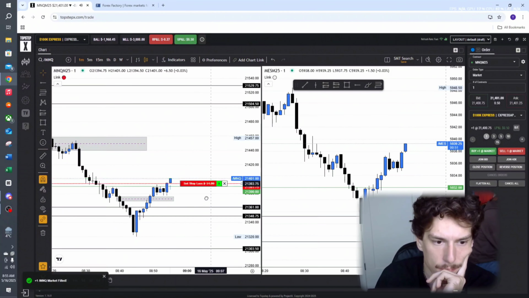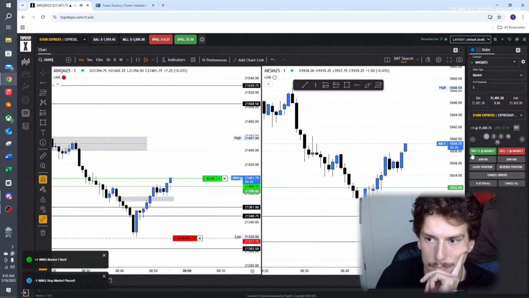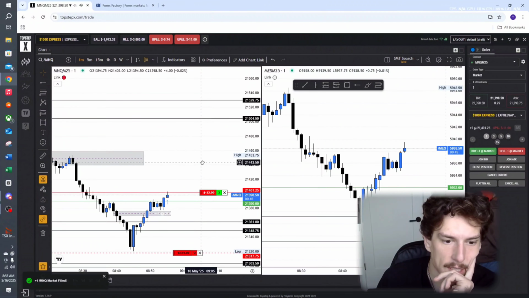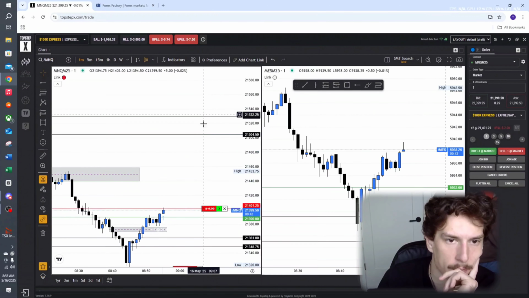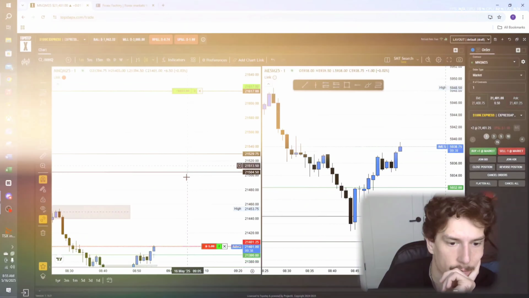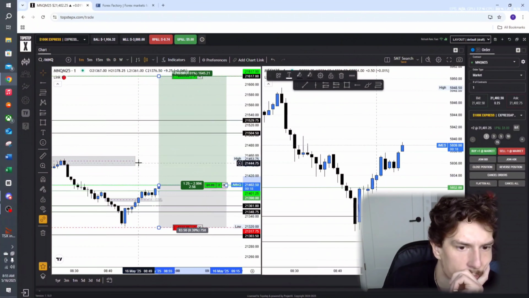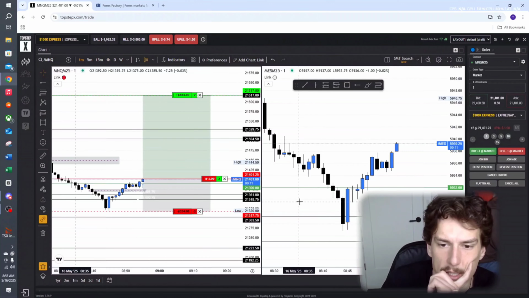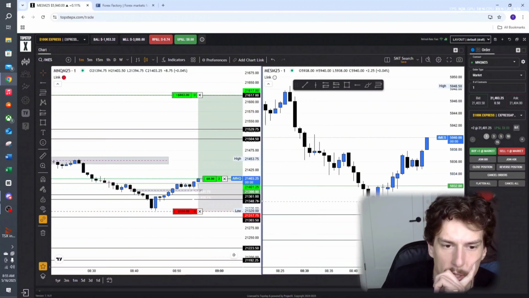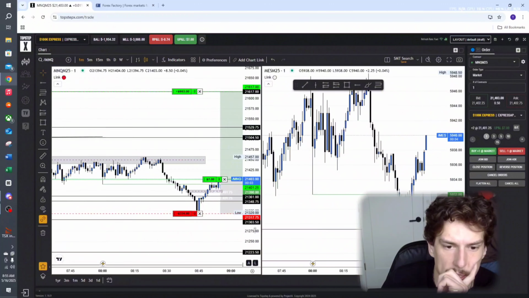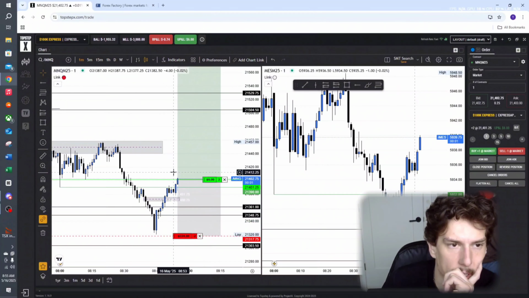Order filled. Okay, our risk is a little bit more than I wanted, but that's kind of all we have for there. Okay, this is the trade we're in here. We're in a 2.5 RR trade. We swept out Asia session lows. We swept out news lows. We swept out all low resistance liquidity lows, and have created a reversal.